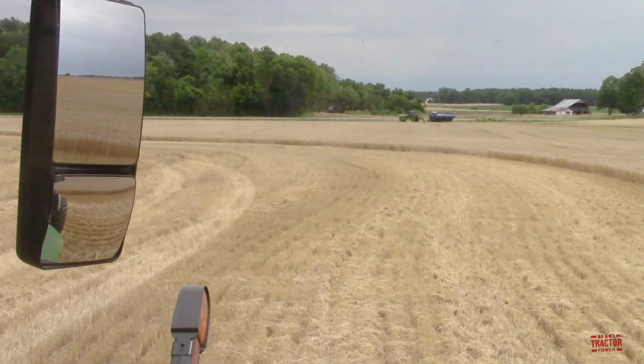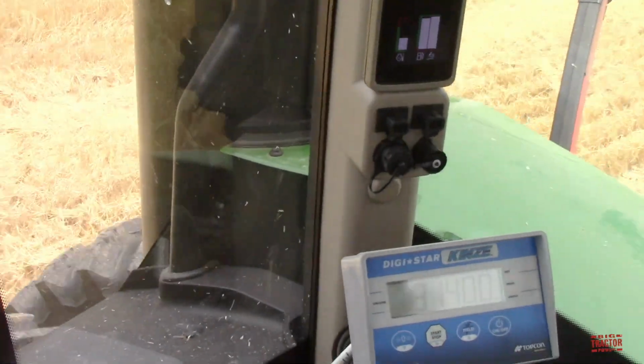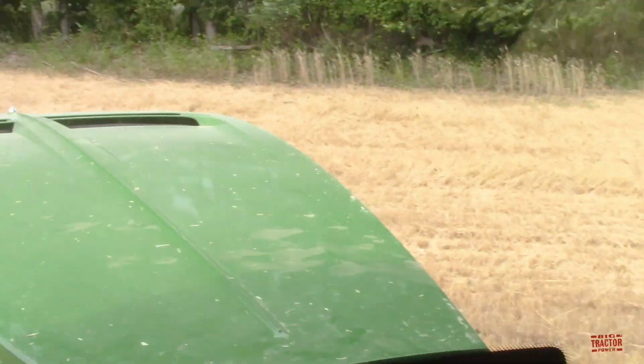This is empties coming back, and yeah. Now we've got 31,000 pounds here on the scale.